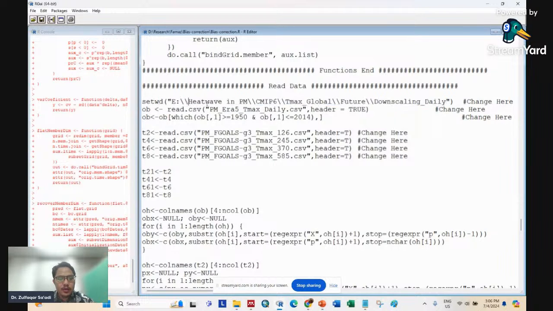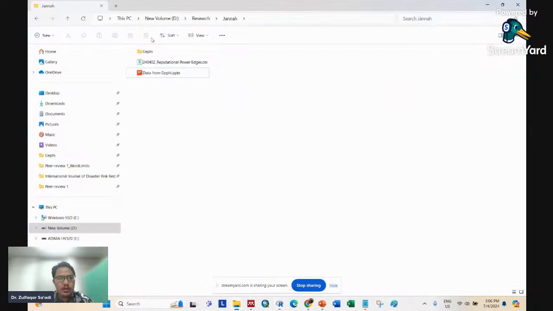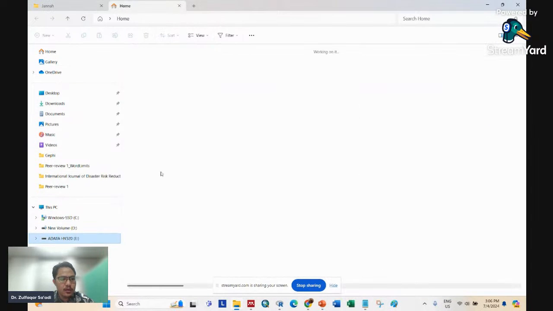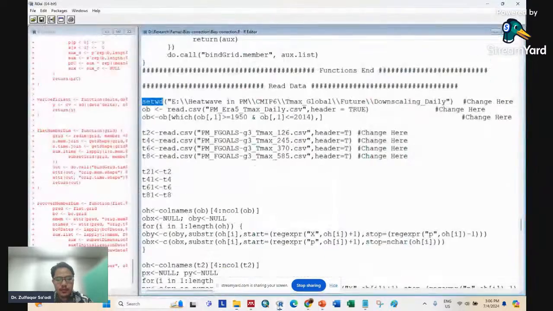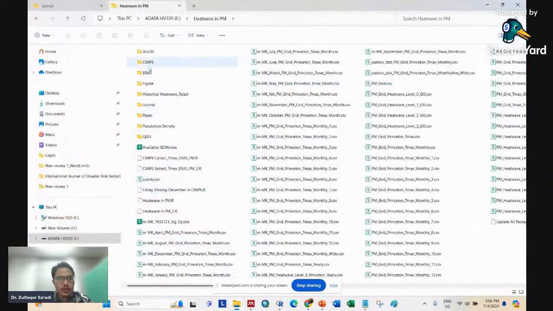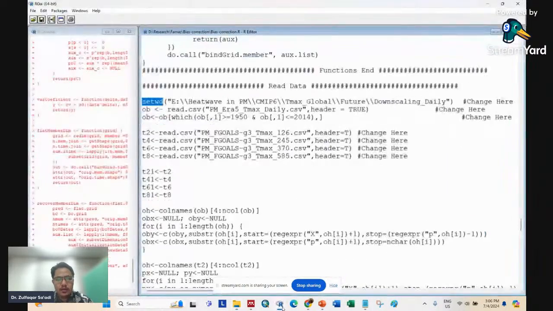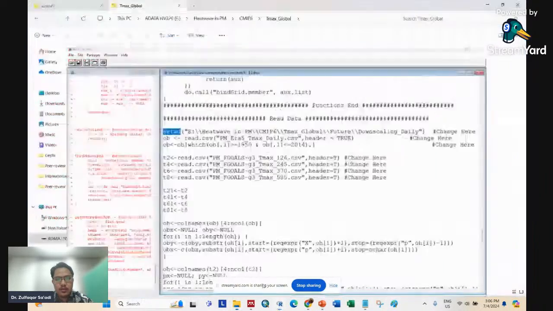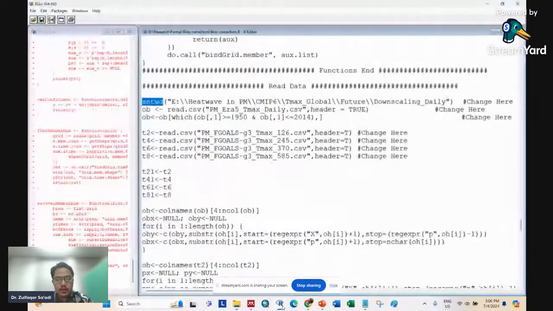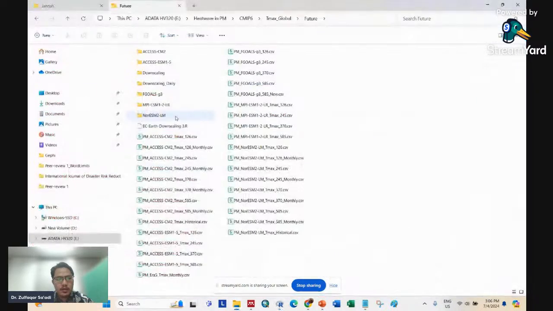So we can go to our working directory here and set the working directory. Let me see our data here: Heatwave, CMIP6, CityMix Global, Future data, Downscaling daily.